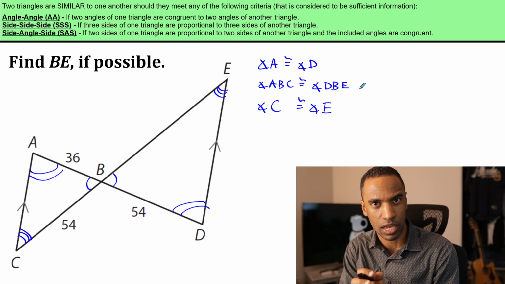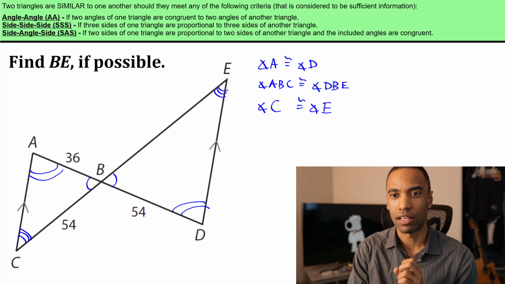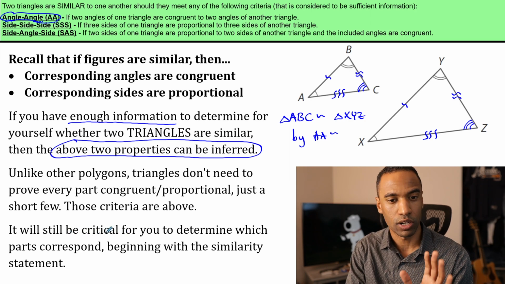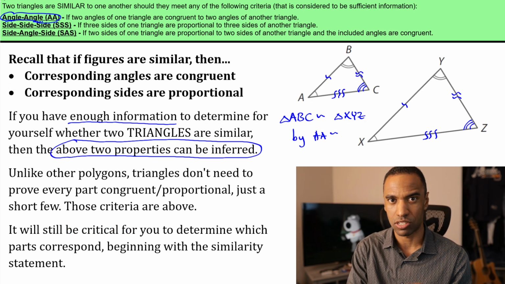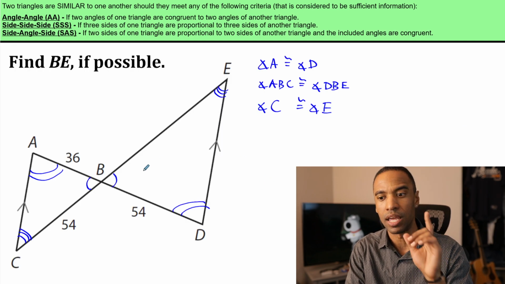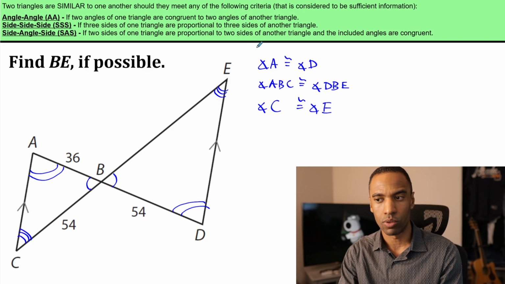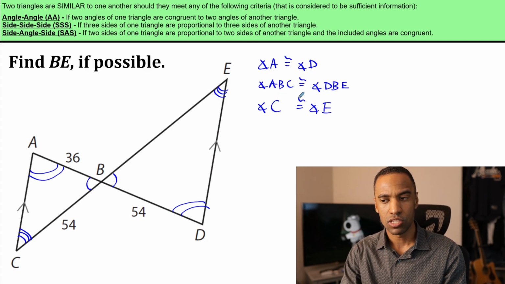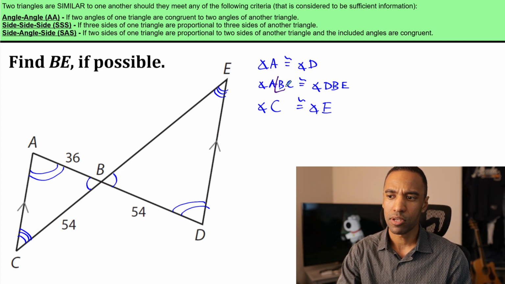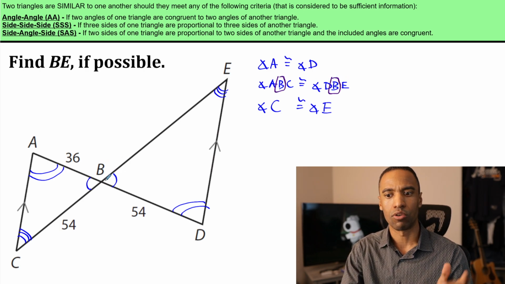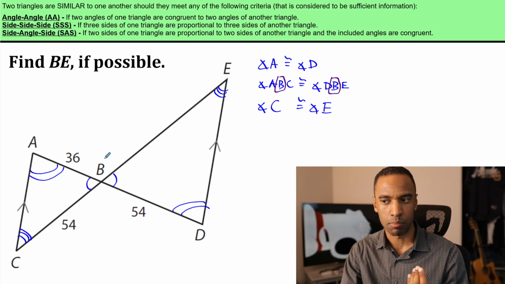I could do this by angle, but I want to make a triangle similarity statement to get started, because I also still need to find out which parts correspond. That little hint down here is still critical. This is super crucial, because there will be things that are messed up based on not knowing which parts correspond. And knowing which parts correspond really helps by making these angle congruent statements. A corresponds with D, C corresponds with E, and B, remember B was the vertex here, B must correspond in both of these together. Remember, B exists in both triangles. If these were two different triangles, you would see the letter B in both of them.